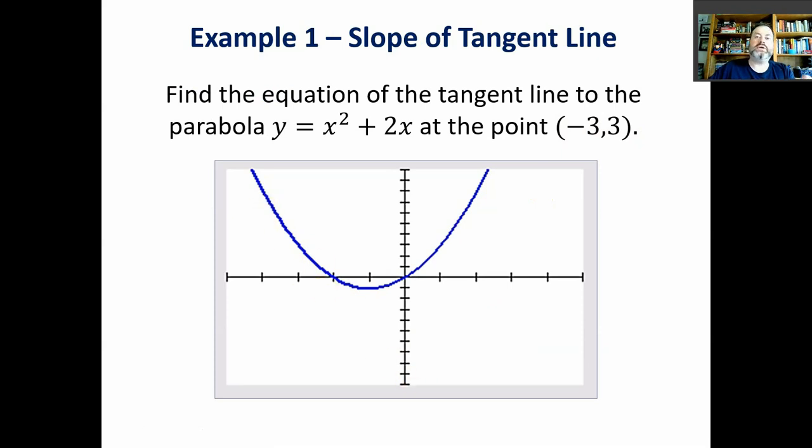As a hint, you may want to graph your homework problems. You're not required to, but you may want to anyway, just so that you can see: is this slope going to be negative? Is it going to be positive? Is the y-intercept going to be negative? Is it going to be positive? If you make an arithmetic mistake and compute a positive slope, but you know the slope has to be negative, then you know that you computed it wrong. It's a good way to get a general idea about what the answer should look like.